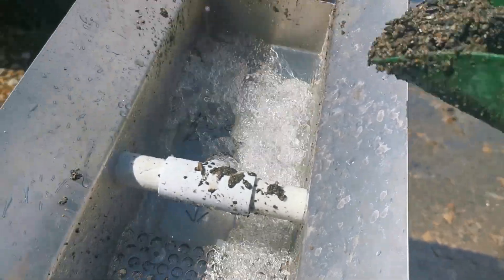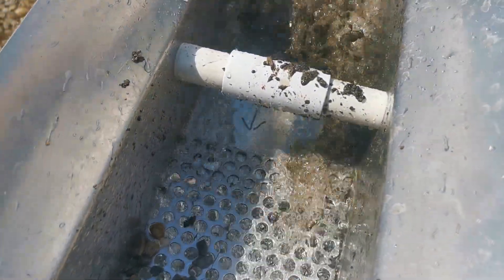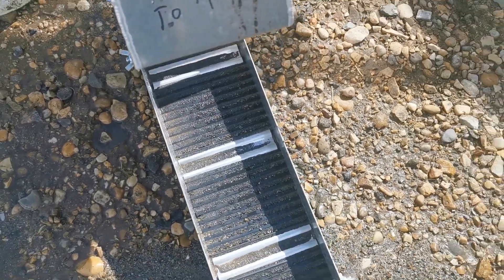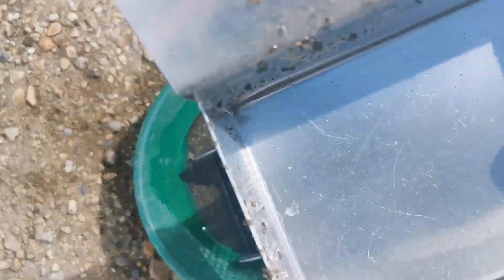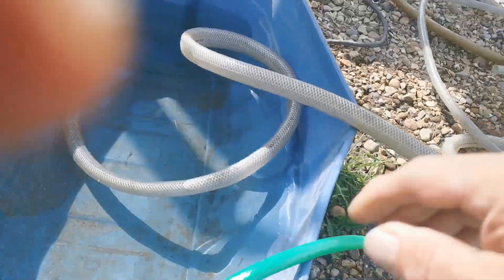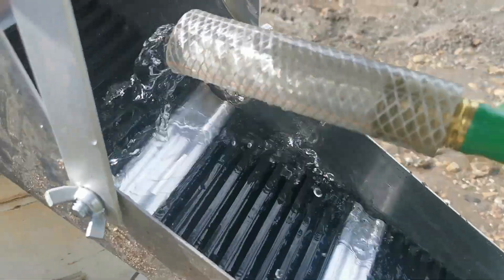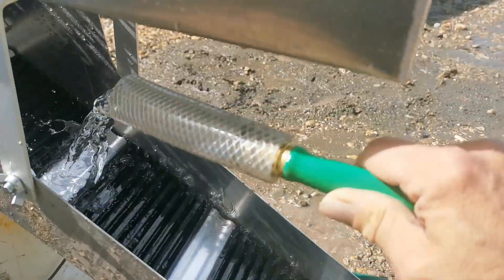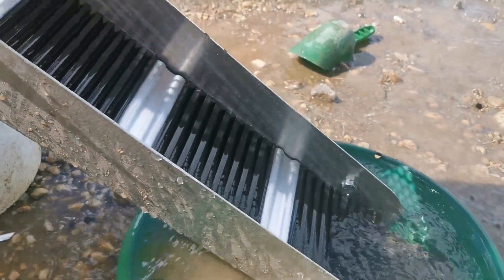I know there's not a lot of gold in here because I panned this all out myself. Because it was such rich material, there's no doubt there's going to be a little bit in there. Another nice thing about running this way is we're getting some black sands in there. With a nice active mat like this, if you want to clean up, you can just set your sluice over top of your bucket, get your water hose and rinse them right into your pan so you don't have to pull the mats and do a whole bunch of work. Just rinse out your mats and you're done - no work, no effort, no time.